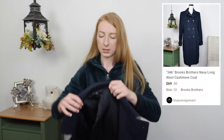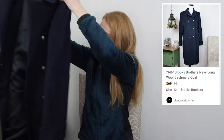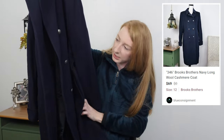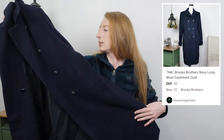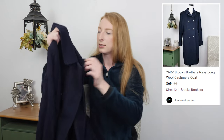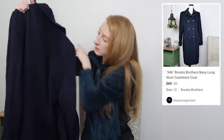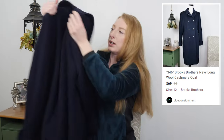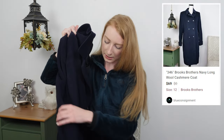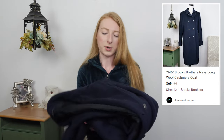Now we have a Brooks Brothers 365, size 12 — a really long wool cashmere blend coat with silver buttons down the front. It's in really good shape, just needs to be lint rolled since it's been floating around forever. I picked this out of the bins and looked it over carefully to make sure it didn't need dry cleaning. We're going to try to get about $55 out of this coat. They don't sell well quickly — it'll take time for the right buyer — but I think it will do better on eBay than on Poshmark.